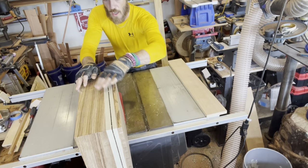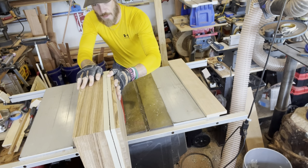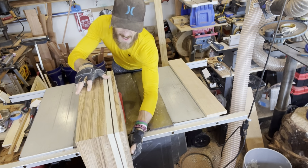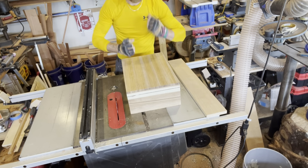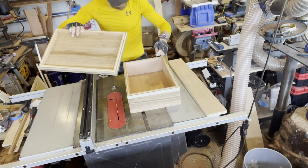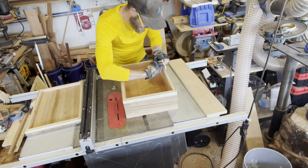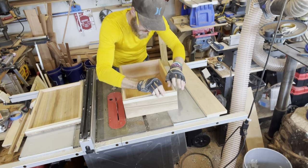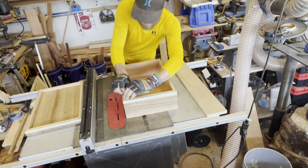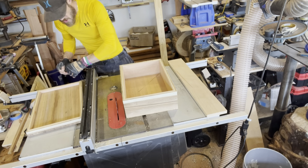If you notice, when I was doing this, I put all my pressure here so I didn't push in. That's why we cut it this way, because now I can just take her. Our lid comes off. And actually, I don't have to take it to the other table at all. But I'm going to quickly bring over my saws that would do this. We took off a tiny ribbon, but it kept that lid intact, and that's what matters. And I have the tape, so there's no tear out on there.